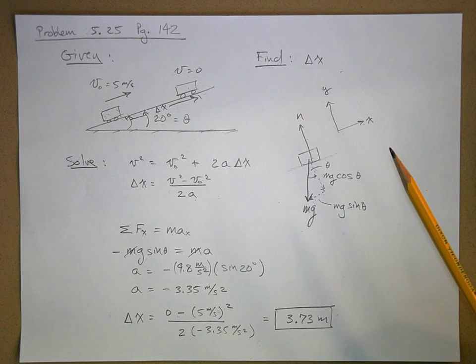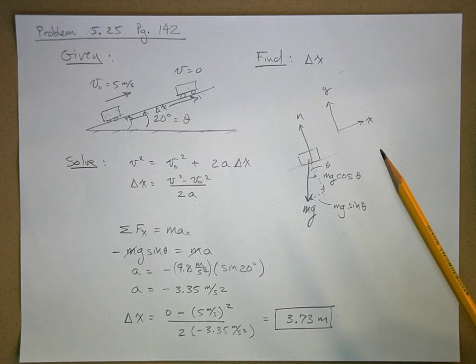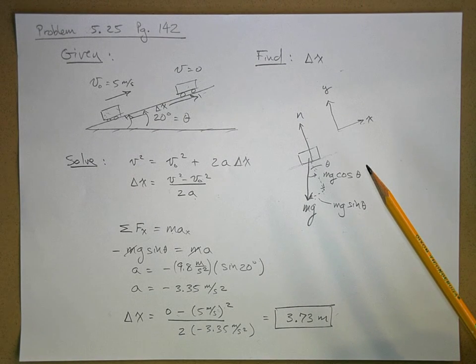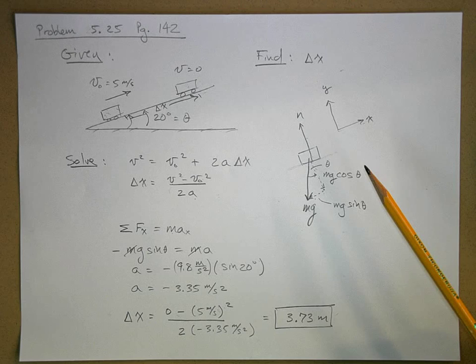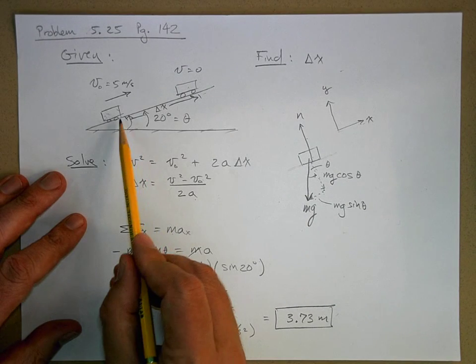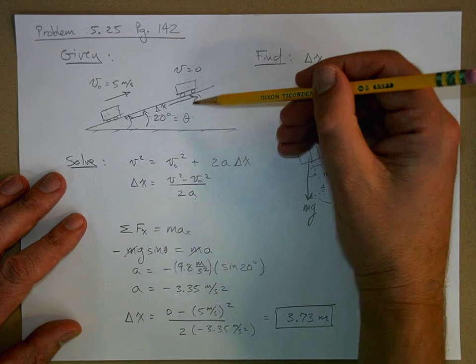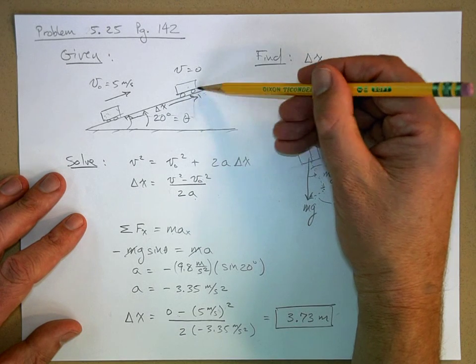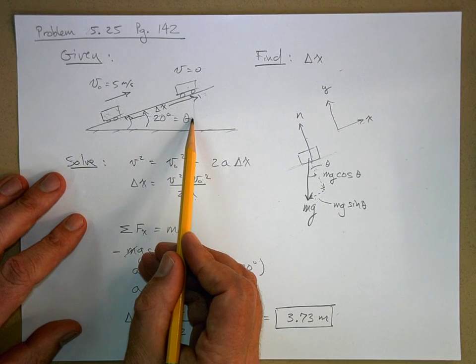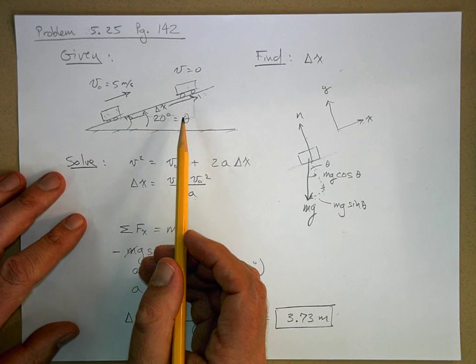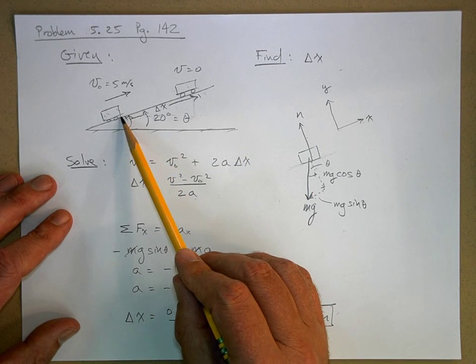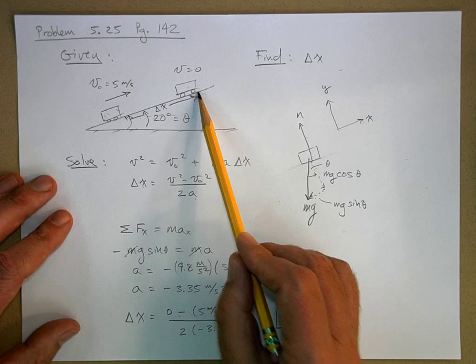Is that the answer we found, how far up the incline it went, or is it how far sideways it went when it went up the incline? Well, the problem says, how far up the incline does the block slide before coming to rest? Now, I think I see what you're saying. You're thinking of like, what was the change in height here? Were you thinking of that? No, the change in horizontal position. Oh, okay. Well, you could easily do that now, but in this problem, what they really intended you to do is to figure out what the displacement up the incline was.